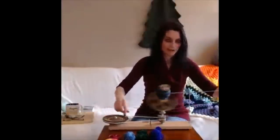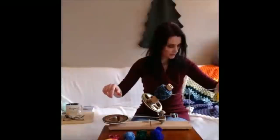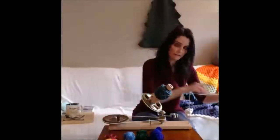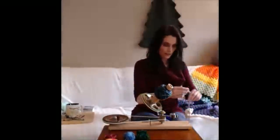All right, so I did about a third of the dark purple. I'm going to try and do about a third of this multicolored ball of yarn. I'm just watching it bounce around on the floor. Yeah, that's about a third. And now the bright purple.